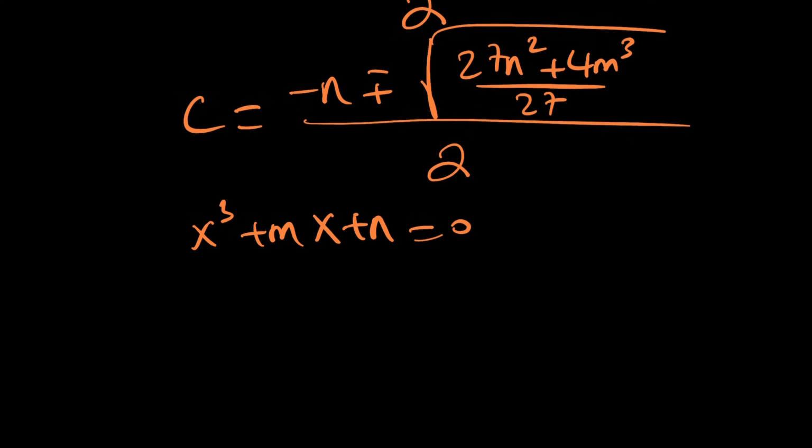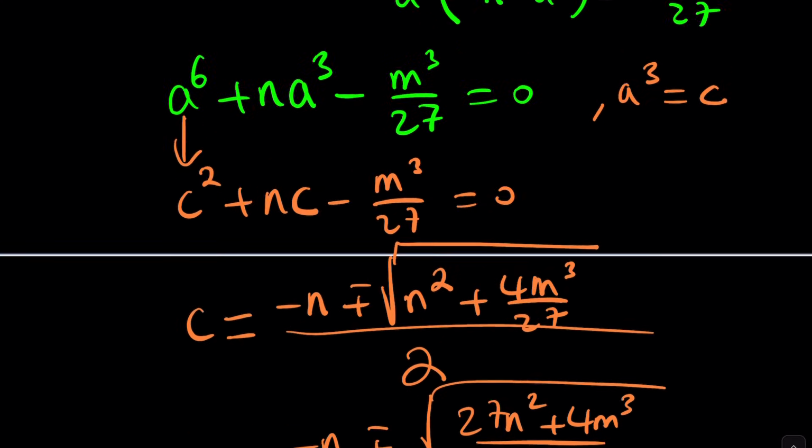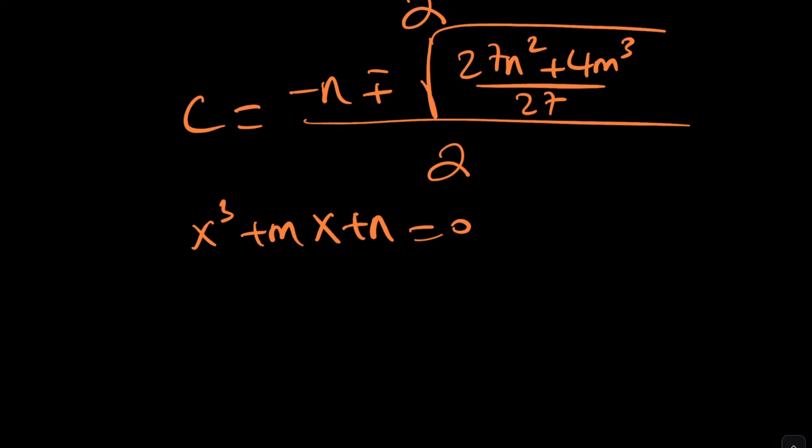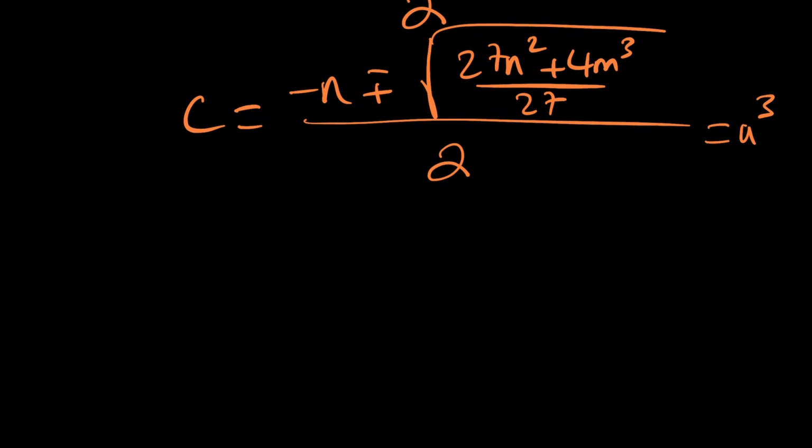But wait a minute. These are not the solutions, because what is c equal to? C is a cubed or b cubed. So we have to set c equal to a cubed, which means a is supposed to be the cube root of this. But there are two values, so they're going to switch. To keep a long story short, since x is equal to a plus b, and a is one of the cube roots, b is the other cube root. Not opposites, but the different roots of the quadratic. So the solution is going to look like this.